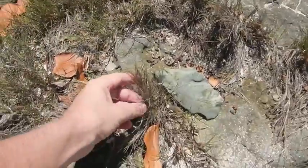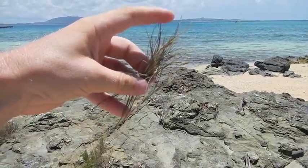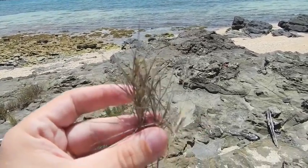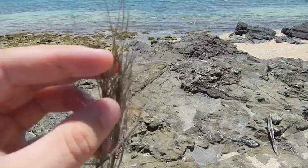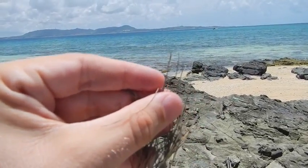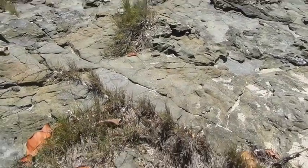Now, this grass here — the Zoysia — I'll pull this off. It's dry also, but when I touch it, it's still a bit stiff, still offering a bit of resistance, and that tells me this is not the Sporobolus, this will be the Zoysia. In fact, if we look at it up close, we can see what appears to be an old single spikelet, which is very distinctive for a Zoysia seed.